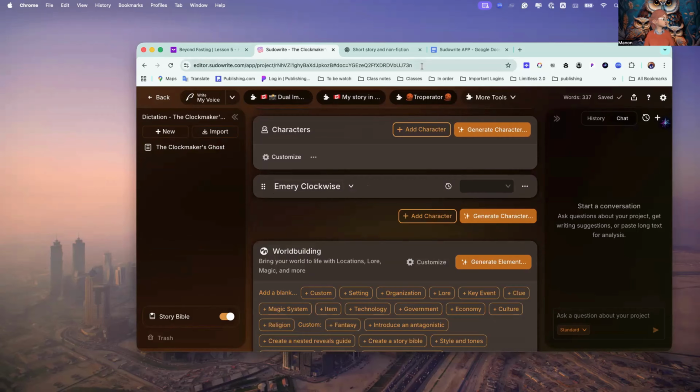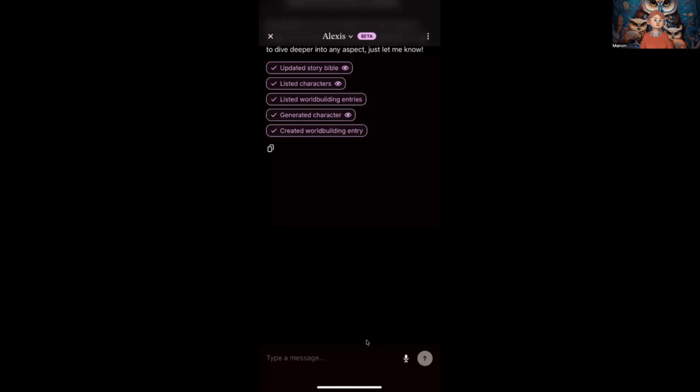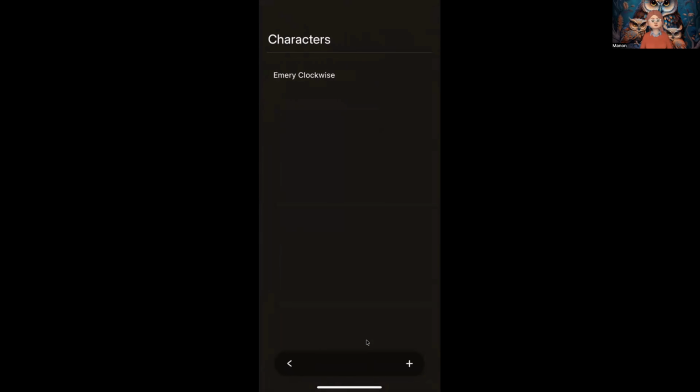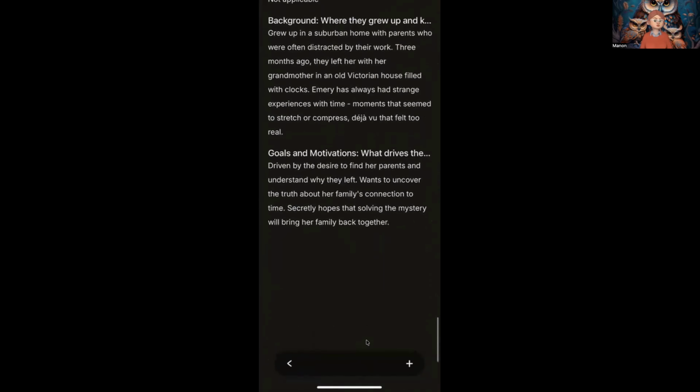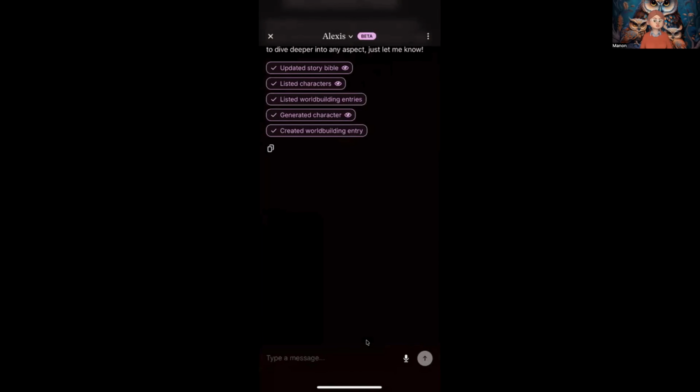Okay, let's go back to the app and see what happened here. Let's get this back up. Let's see, generate characters, list of world building, list of characters. We only have Emery. Sorry if I go a bit fast here. All right, I'm going to ask: can you expand to more than one character, or at least give me the same character twice, as there is the present character of Emery and the future character of Emery?